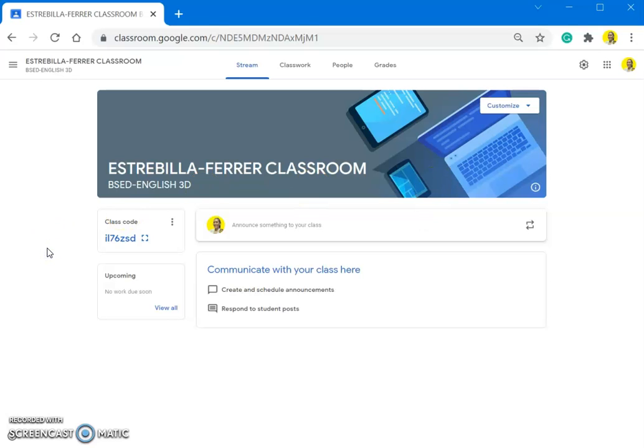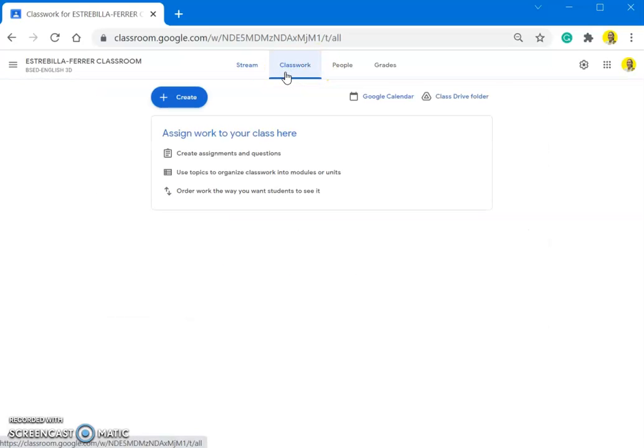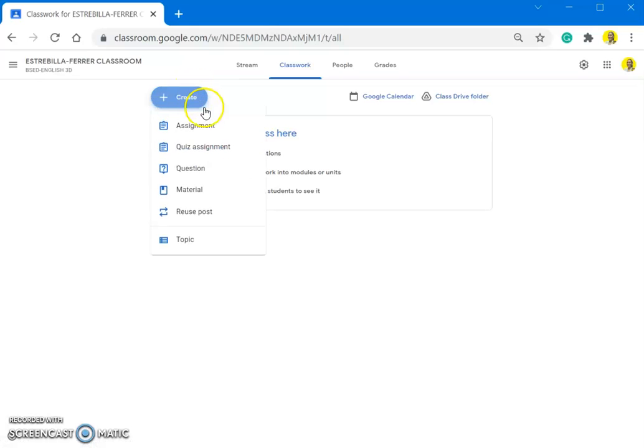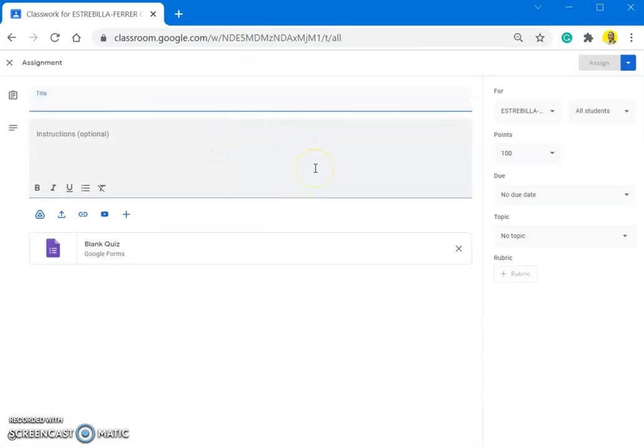So the next thing that we will do is to create a quiz for your class. All you need to do now is click on the Classwork tab. Then click on the create option here and choose Quiz assignment. Then after that, just put your title and instruction.